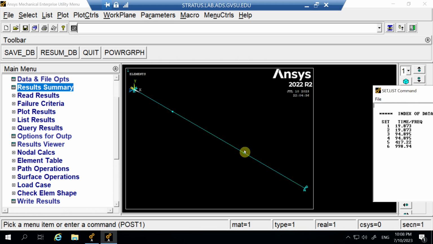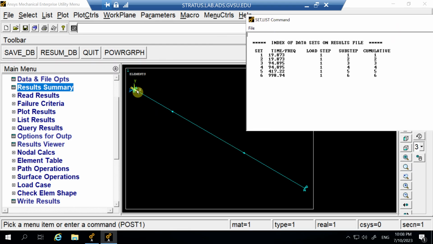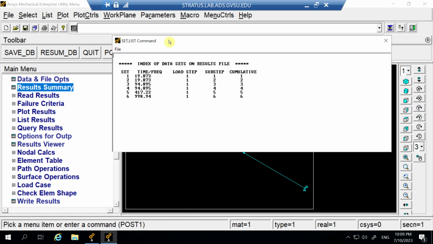because this is a 3D shaft, so it can vibrate in the XY plane. If you look at it here, it can vibrate in the XY plane, and it can vibrate in the XZ plane. And in those two planes, natural frequencies are going to be the same. So as you see, first two are repeated, right? The first 1 and 2 are the same, 3 and 4 are the same, but then number 5 is not repeated. Probably that one is the one that is associated with twisting of the shaft.